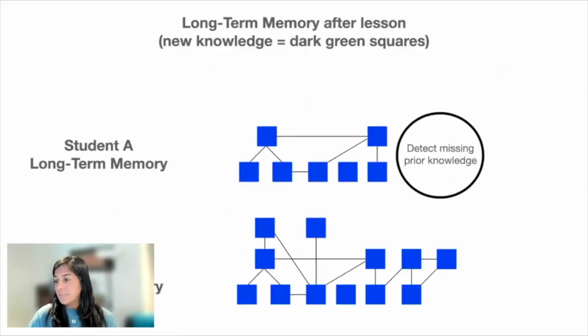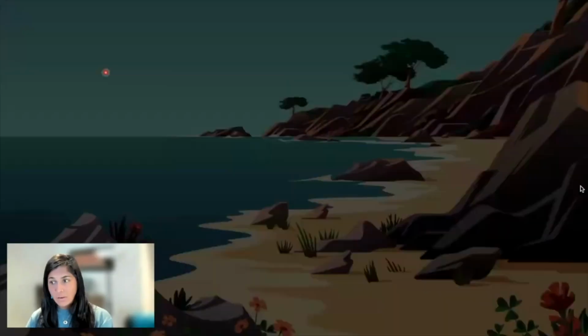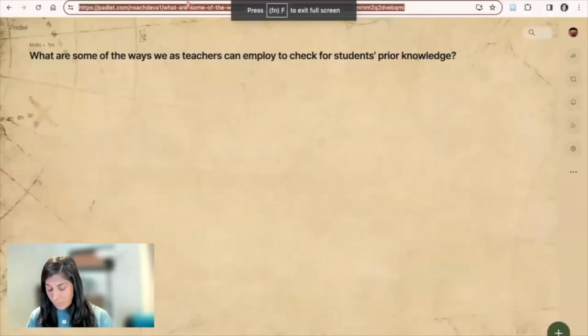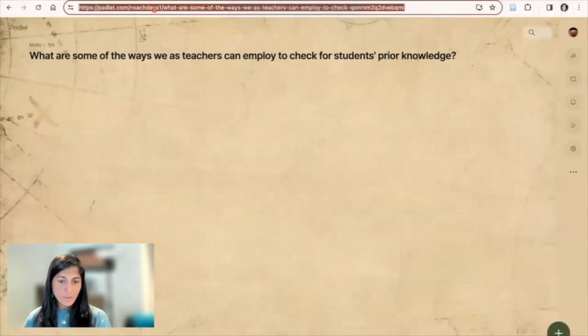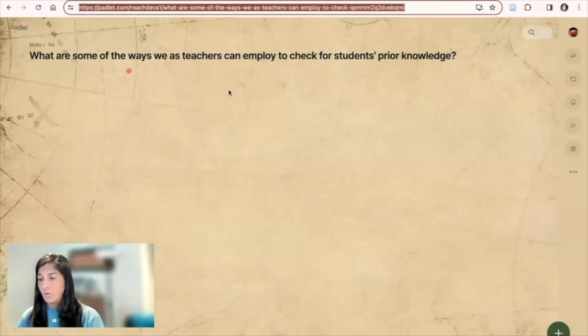This idea of detecting the missing prior knowledge, we thought it would be an amazing opportunity for us to do a real quick brainstorm session. And I have a Padlet activity for which I'm going to share the link with you all in 1 second in the chat. And the Padlet is a really fun platform. Folks might have already worked with it. It may be new for some folks, so I'll just briefly talk about it. It's a really fun way to collaboratively share your ideas.